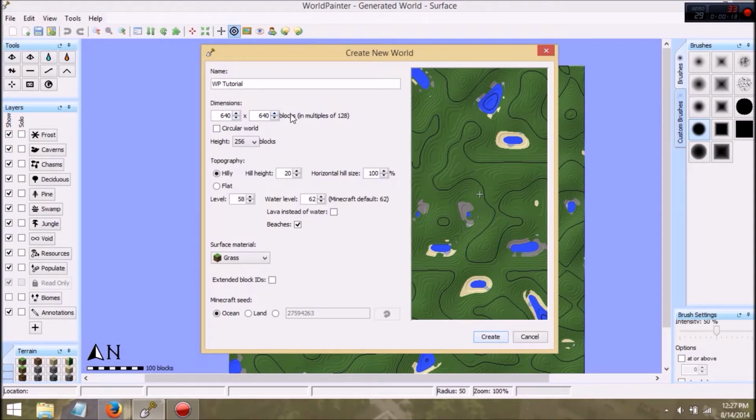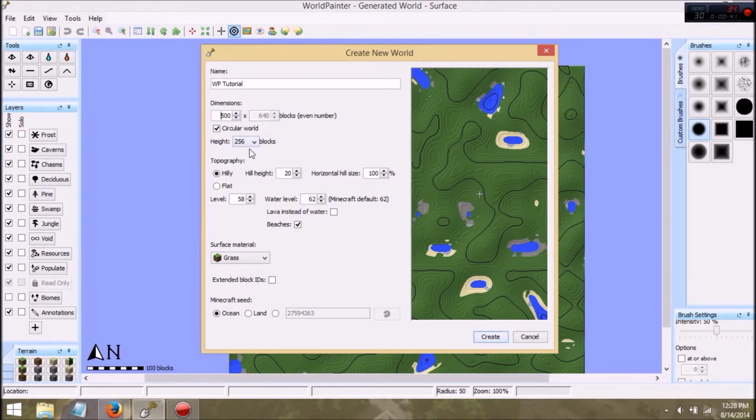Here you can choose the dimensions for the world that you're going to be making. First of all, it's going to be a square world, so you could change the dimensions between that if you want. However, I'm going to be making a circular world, so you just click that. Notice that you can't change that setting anymore. You only have this one to change. This is the diameter. So let's say I wanted to create a world that's 250 radius. I would make it a 500 block diameter. So we're going to leave it at that.